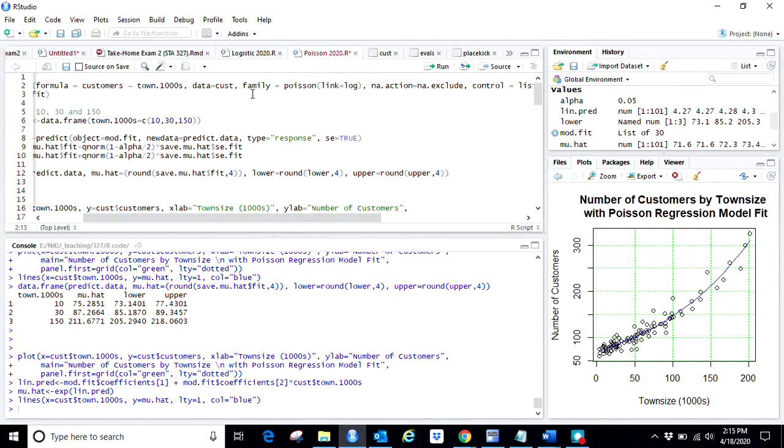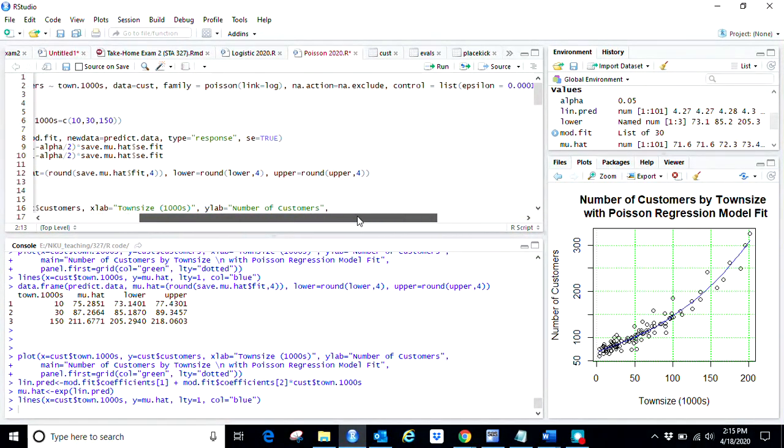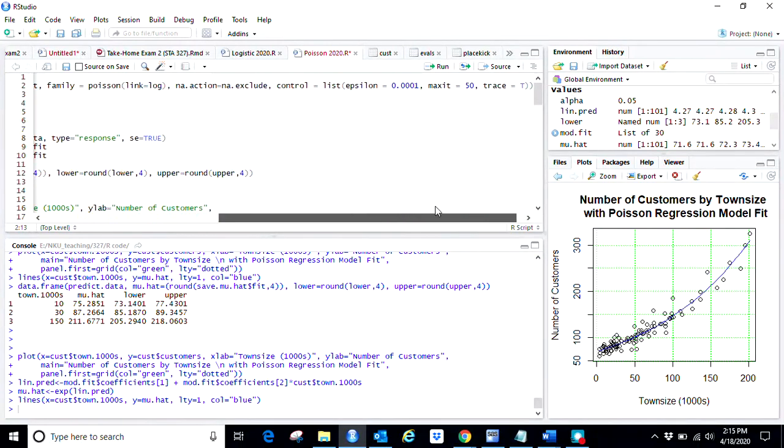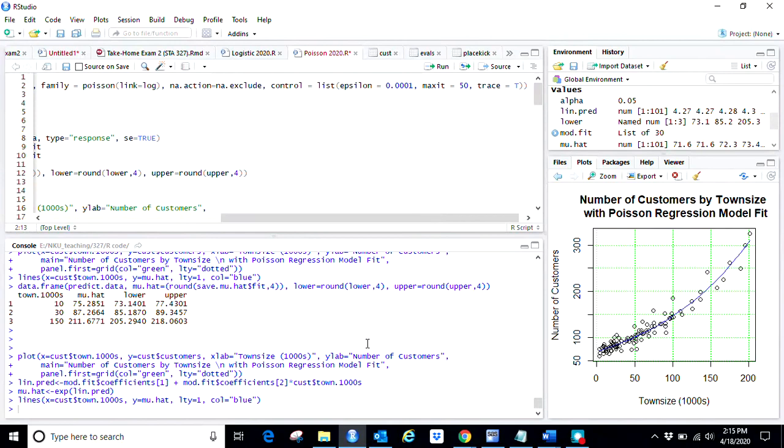For the family, this is where it's different than what we had for logistic regression. Before we had binomial, now we're using Poisson because we're working with a different kind of response variable. We're modeling count data instead of a binary response variable. The link function we're going to use is the log link function. Everything else here in the controls is the exact same as with logistic regression.